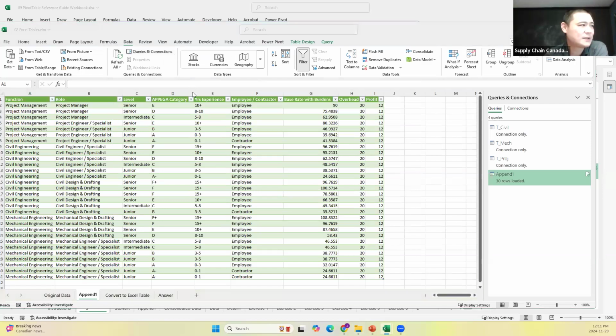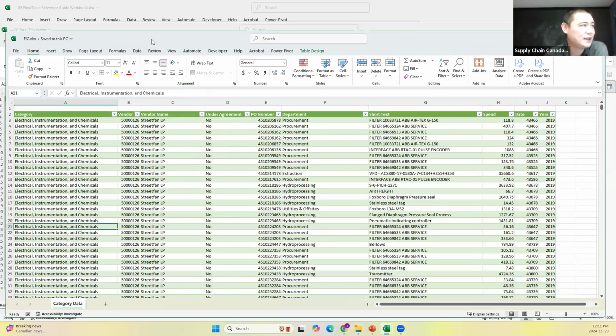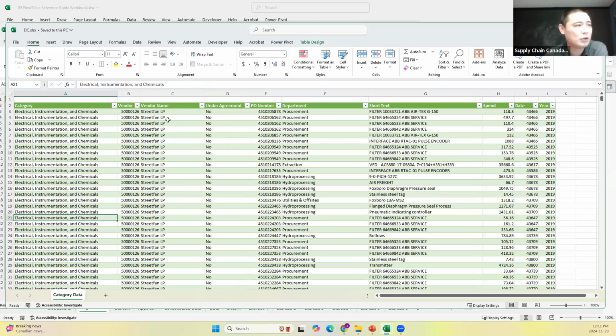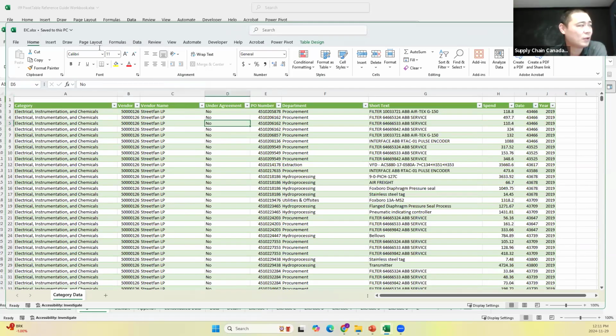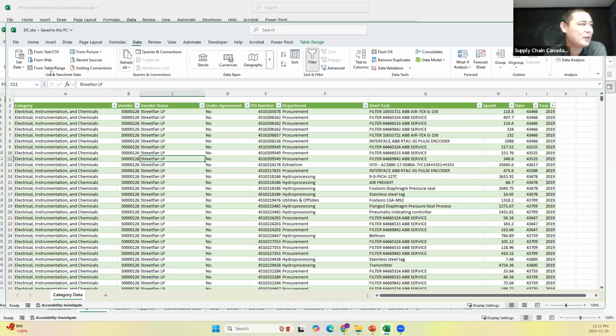So let's say there's consolidated data that's been outputted that I download either from a database, or another department has worked on something. You can see here I have category, vendor name, and all this stuff, and I have different sizes. This is already a table, so typically we would go to Data and go to From Table/Range, but that's very tedious. What happens if I have 100 files, 100 tables? So I have to do this manually 100 times? That defeats the whole point of Power Query. No, you don't have to do that.